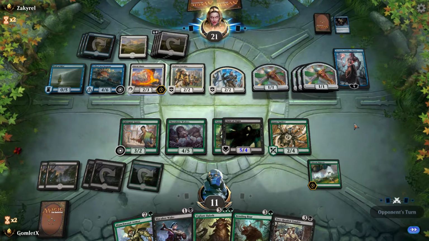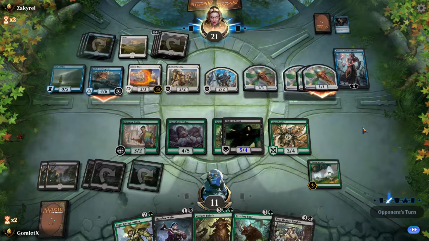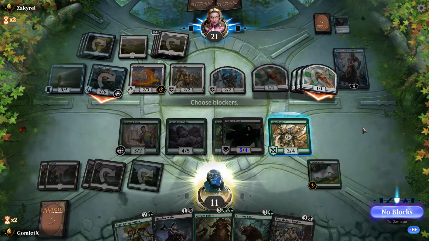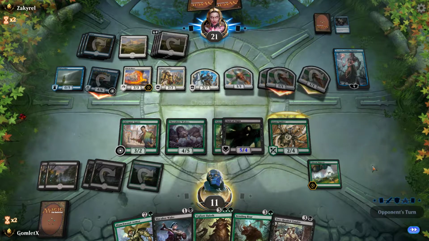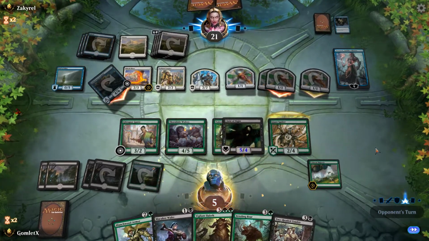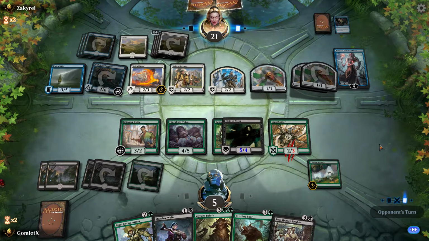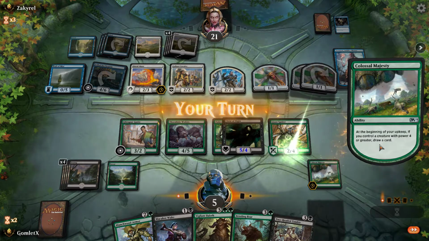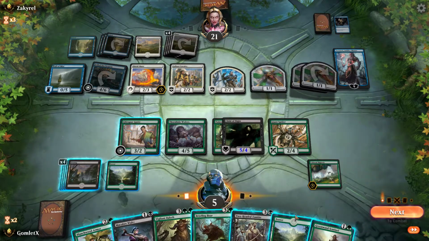I learned a few tricks on Kaladesh. Well, good for you, Tezzeret. I learned that I need to draw forests. That's what I learned. There we go.